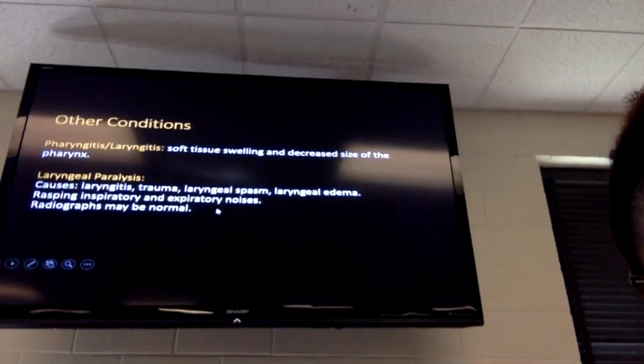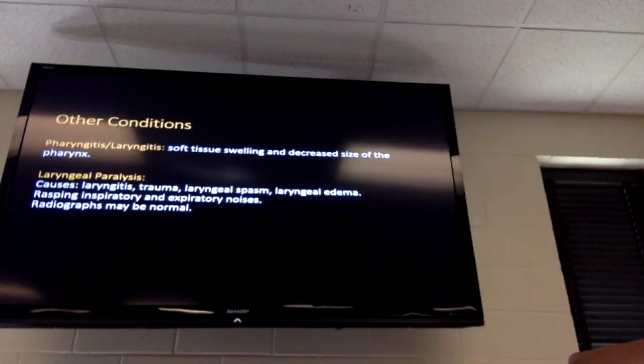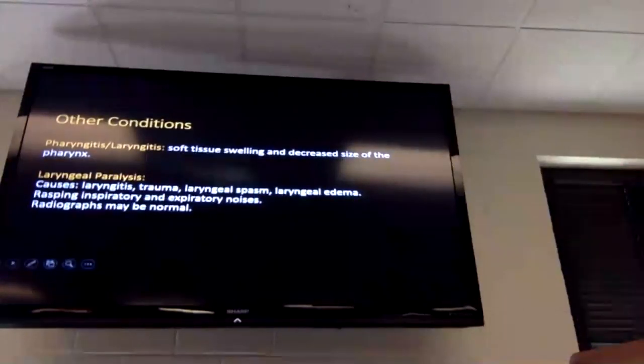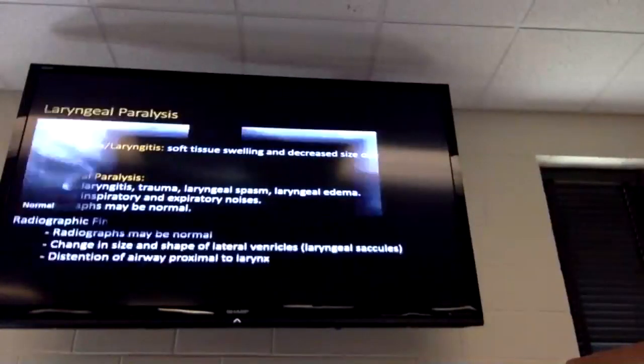All right, there are some other common conditions like laryngitis, pharyngitis, which are more milder diseases. So basically, you will just see some increased opacity in the laryngeal area, but the next step will be doing a laryngoscopic examination. Okay? Laryngeal paralysis can also occur, and radiographs actually may be normal because you cannot really see the opening and it's more dynamic. So you may not capture it on the image and you may not even see the abnormality.